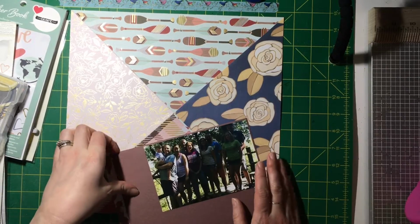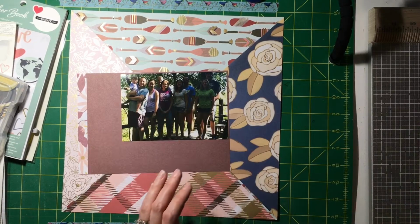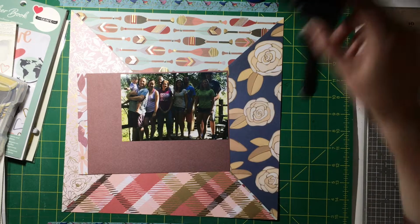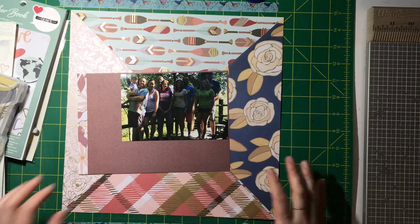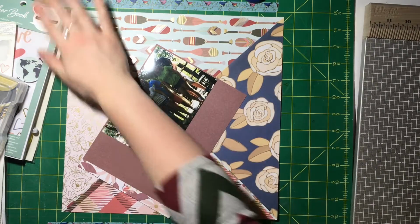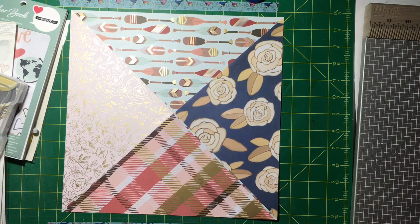I always do a layout with our group photo, and so that's what this one is from that family vacation. Since you've seen me scrap pretty much the entire family vacation, this is the last photo I have of it. You're going to see a few more layouts after this one, just because I kind of filmed them out of order. But I'm going to get this matted, and then we're going to go ahead and finish doing the rest of the layout.